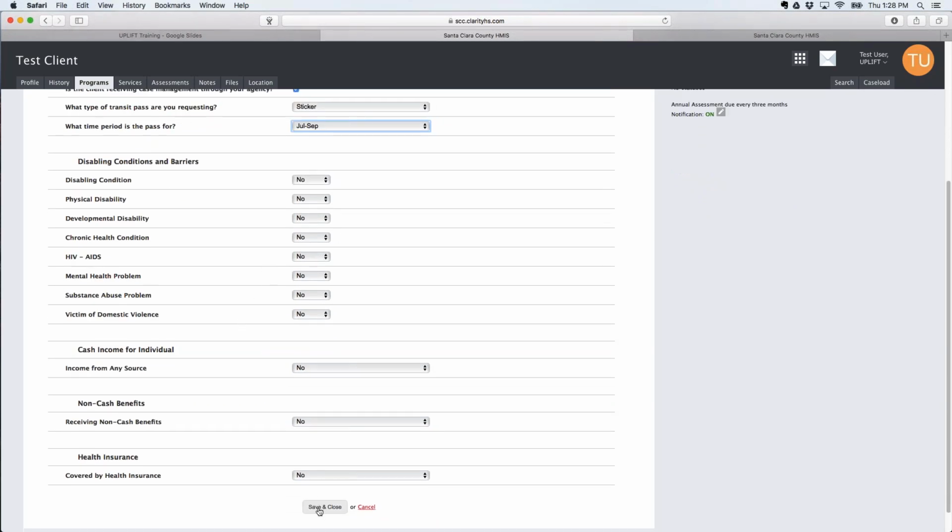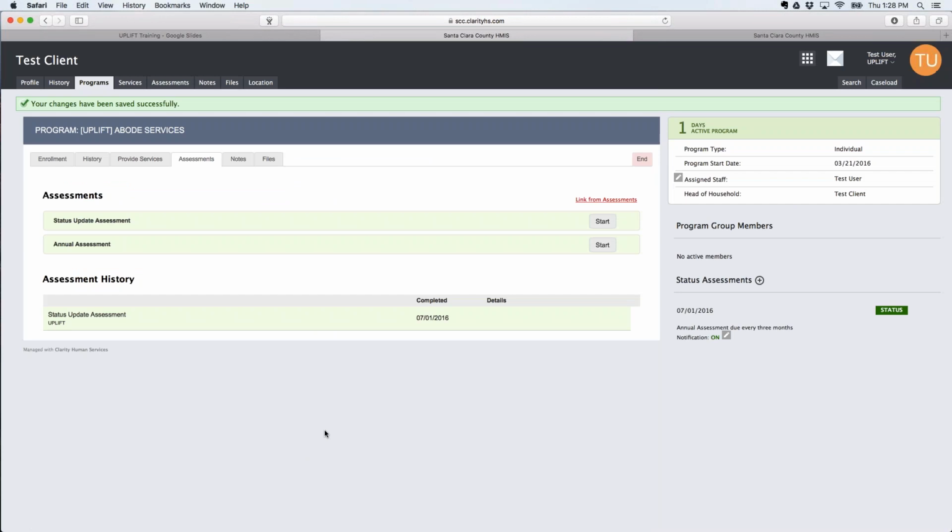Once you're done, you're going to hit Save and Close. Once you've done that, that will request the pass for your client for that quarter. So that's the equivalent of referring the client to UPLIFT that quarter.